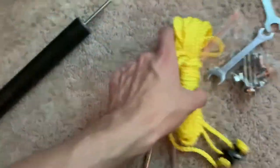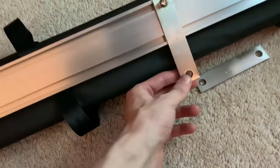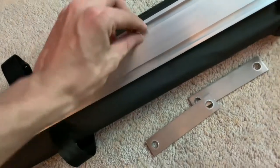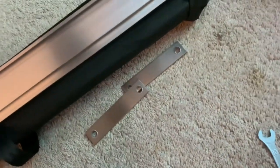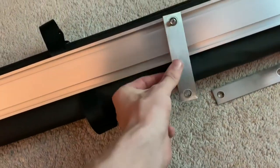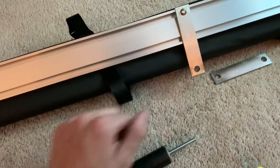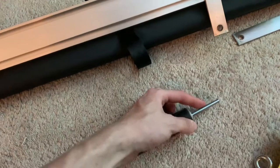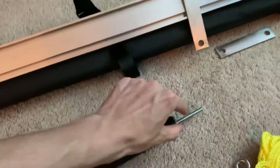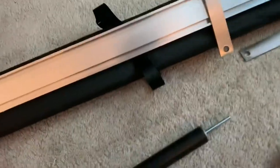It comes with rope, bolts, wrenches, and more brackets — a lot of hardware for the price, and I'm pretty impressed with the quality. This bolt slides in, then another bolt slides in at the bottom, and this plate mounts on those two bolts. You need to drill out that hole, and then this is what the bracket is going to hang on to. We'll go ahead and mount this and put it on the van.